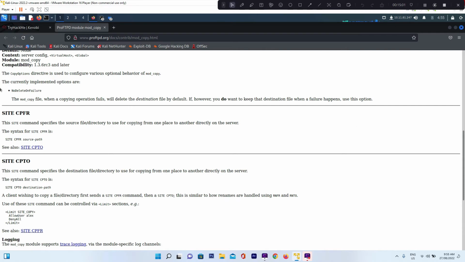So the commands we're going to be using are site copy from and site copy to. So you basically do site copy from the source path, and then site copy to where you want to copy the files to.